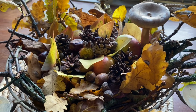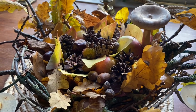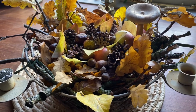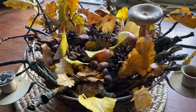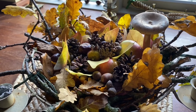And I may well add a few fairy lights on it for the evening just to give it an extra touch. Or on this particular container there are spaces for candles, as you may see. Obviously I'll damp down any dry material and keep an eye on it if I do decide to light candles there. But actually I think it looks pretty good just as it is.